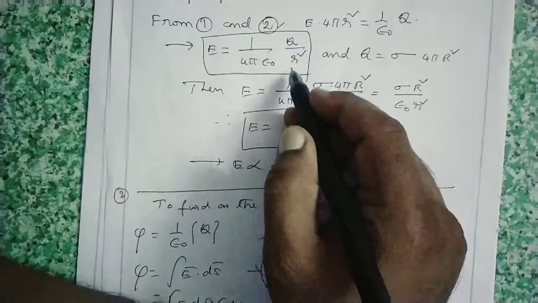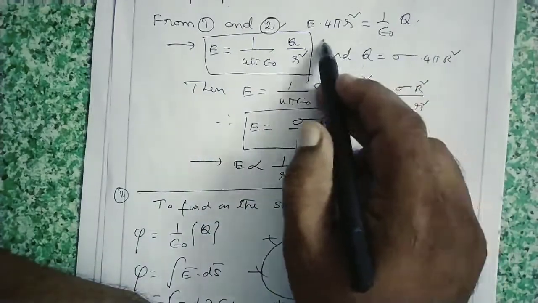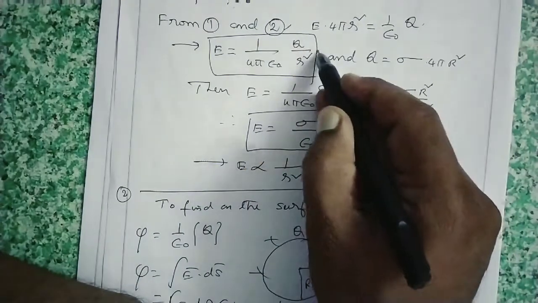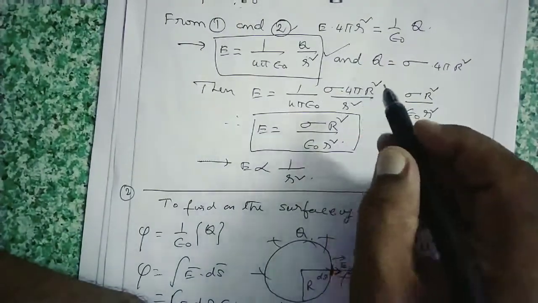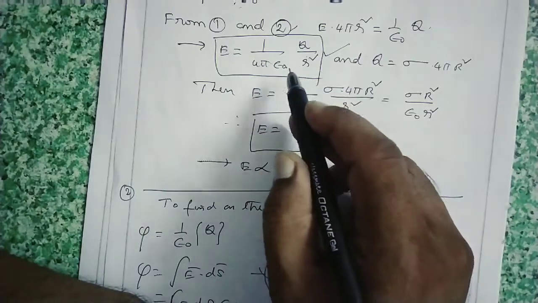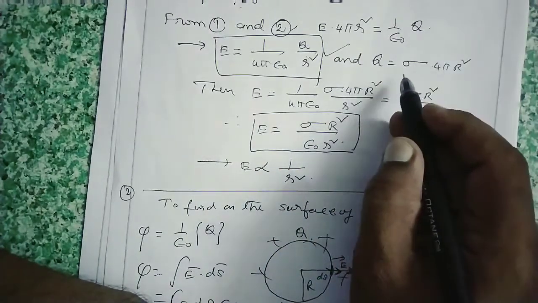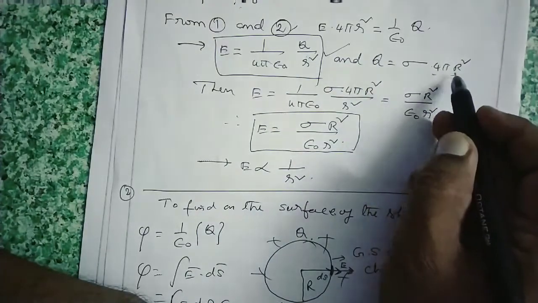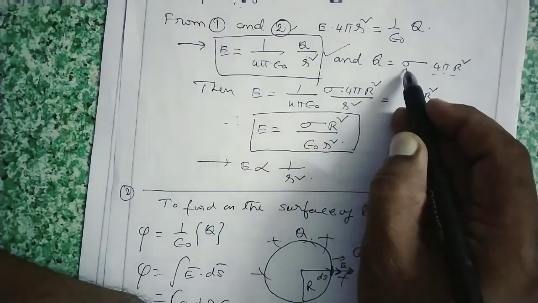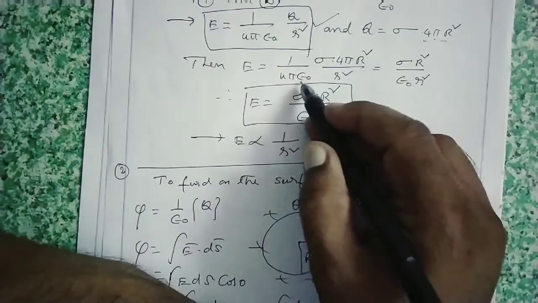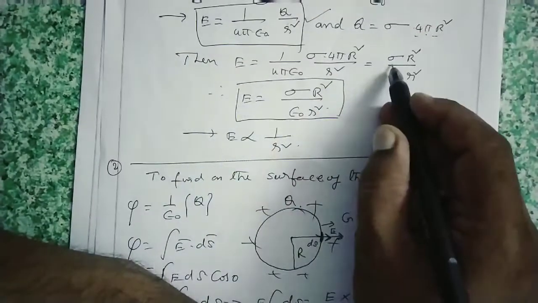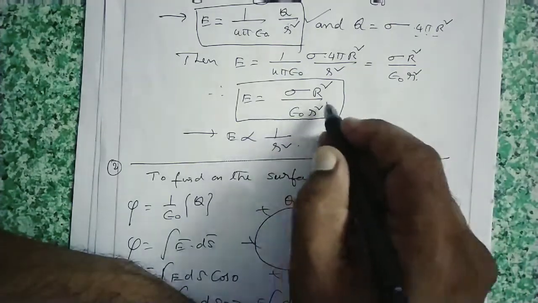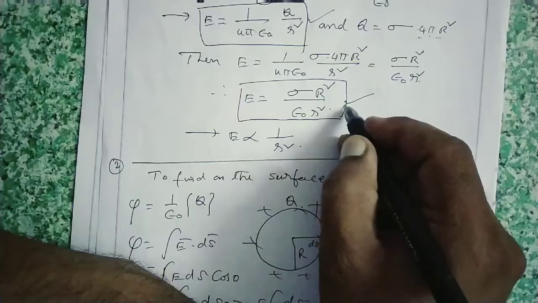So from equation 1 and equation 2, if we equate both flux answers, we get E is equal to 1 by 4 pi epsilon 0 Q by R square. In that way we got the electric field intensity at R distance. This answer for the field due to the charged shell can also be expressed in the density formula, because the total charge can be expressed as 4 pi R square, the area of the shell, into the charge density sigma. Then if you put that here, 4 pi by 4 pi will get cancelled. So the answer for the field intensity is sigma R square divided by epsilon 0 r square. In that way the answer can be written in this other form also.